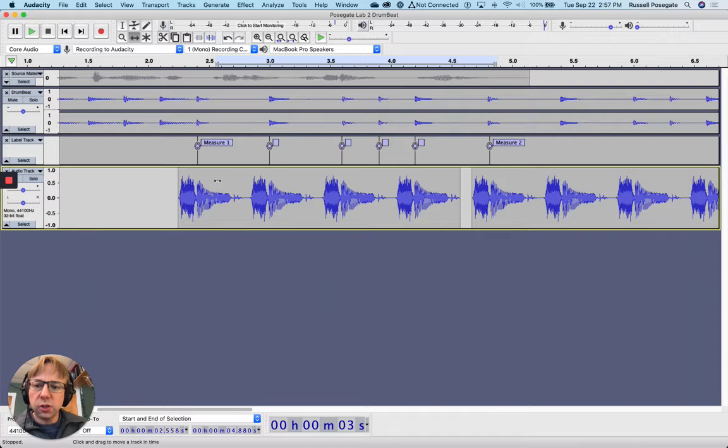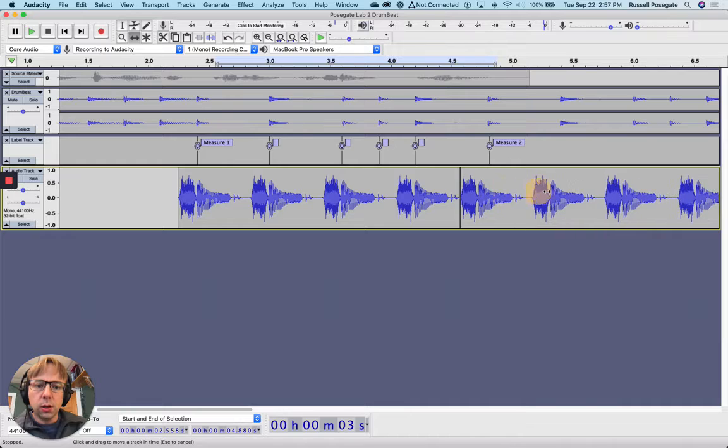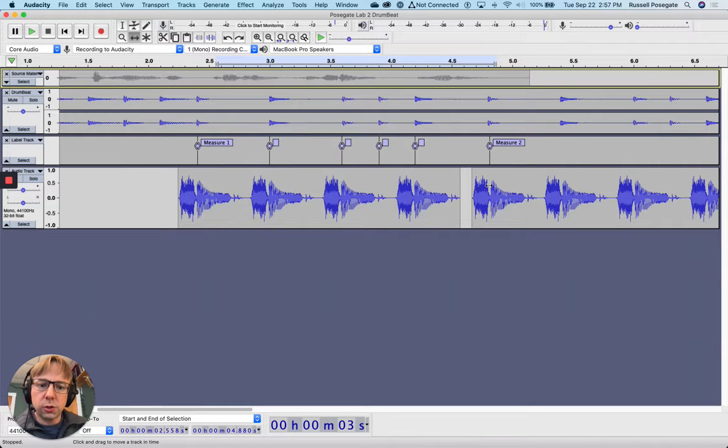I would have to start the beginning of the word before the next one, or the one previous to it, had ended. So I'm going to need to overlap. Now if I try and just move this, it's not going to move. It's not going to butt up against there. So it's actually not going to overlap. It's just going to butt up against it and stop.